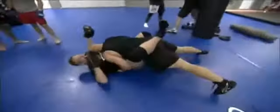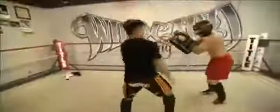The double leg takedown. The sprawl. The spinning back kick. The triangle choke. And the arm bar. These are but a few of the essential moves of an MMA human weapon.